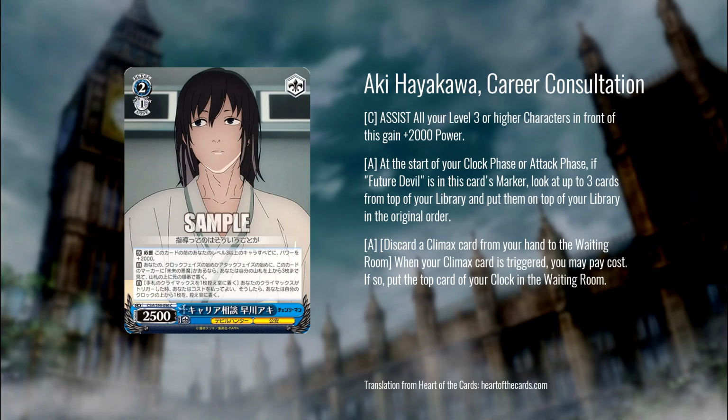The 2/1 is a 2k assist at the start of your clock phase or your attack phase, and you can proc this multiple times a turn. If that 0 is under this card as a marker, you can look at the top 3 and put them back. You can't rearrange them, but you get to see the next 3 cards before you clock draw and before you attack. Also, whenever you trigger a CX, you can ditch a CX to heal 1. This card is on a common somehow.